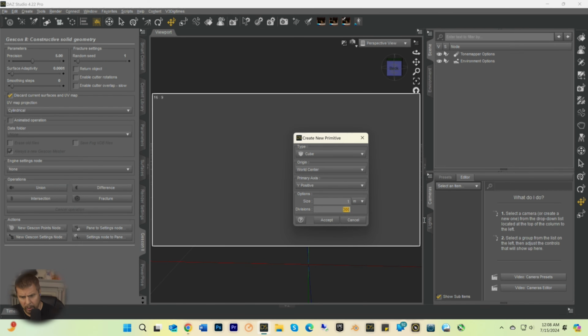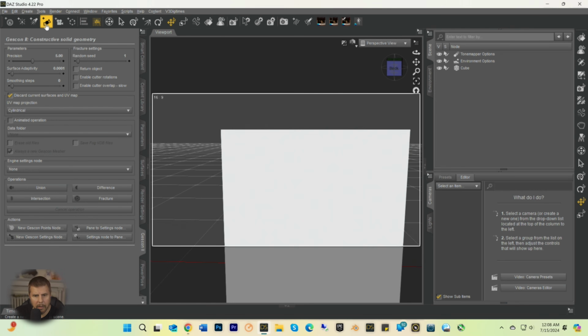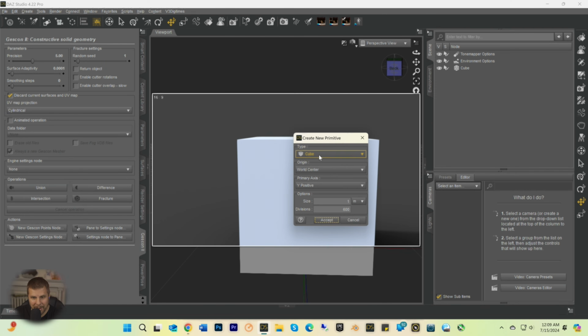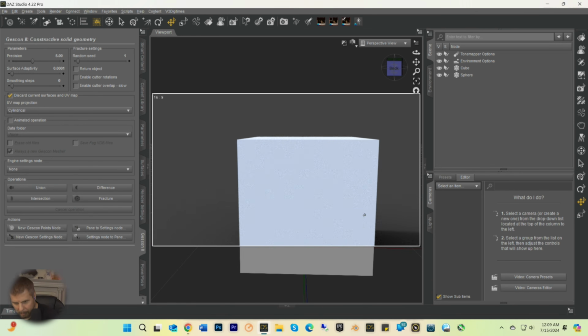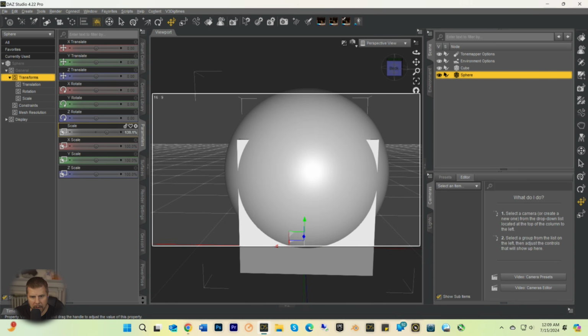Okay, so we're going to go with 600, something very large. I don't even know if my computer's going to want to load something with that much geometry in it. It's probably just going to crash. All right, it did load it. It took a long time. All right, now the sphere. We're going to go 600 with that. And then we're going to come in here with the sphere again and scale that up.